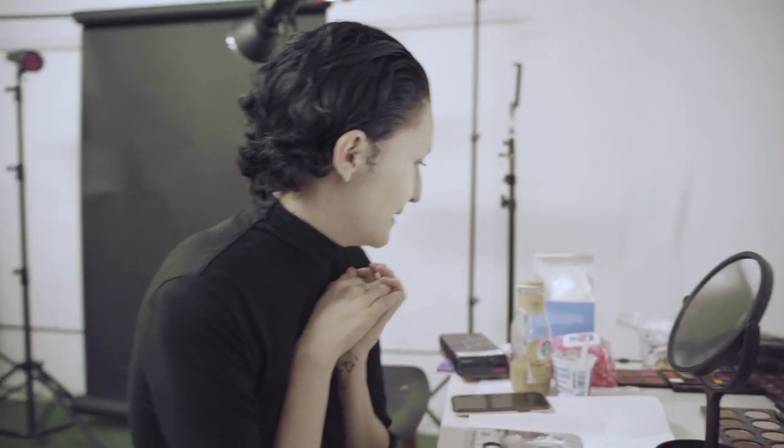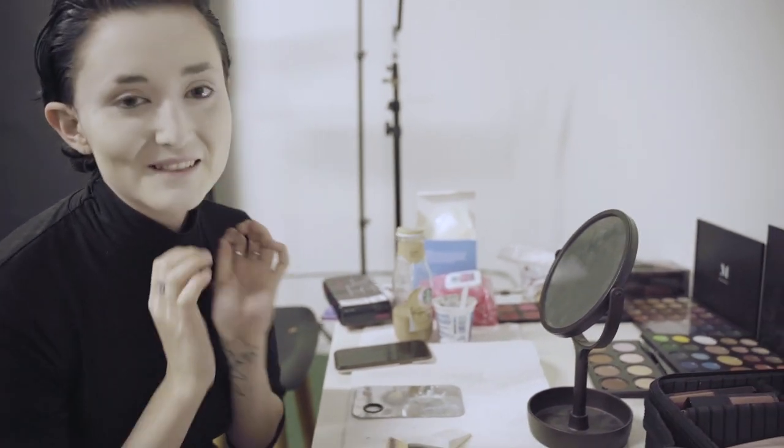So for our next look, we're completely switching it up. It includes medical bandages, so it's going to be very interesting. Wait, did you say medical bandages? Yeah, it's going to be very, very editorial. Very interesting. Cool, and we like editorial, so yay!